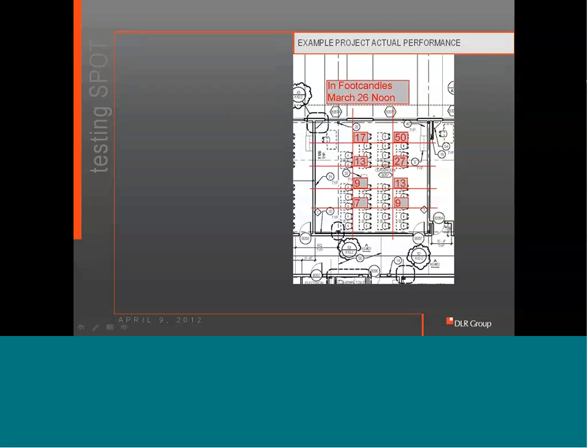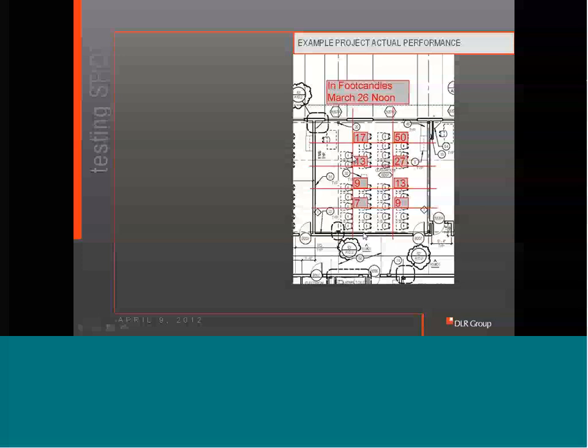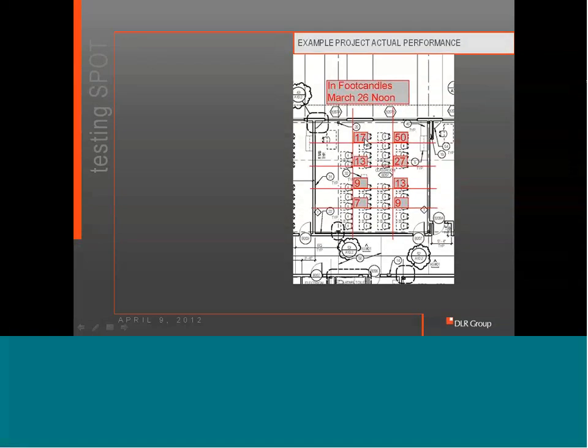So we did some field measurements, and we basically took 2 columns at 10 feet. This is a 30 by 30 classroom, by the way, and we took basically 8 points of reading, and column-wise they're spaced at 10 feet, and row-wise they're spaced at 6 feet each. And as you can kind of intuitively say, at noon, because of the large window here, there's about 50 foot-candles and 17 foot-candles here, and then it just goes down to 7 and 9. So this is what we're going to test today and see if Spot produces the same result as it is here. Okay?